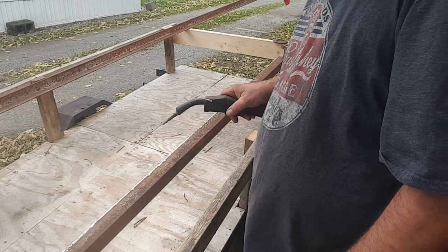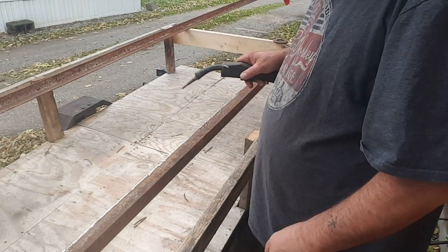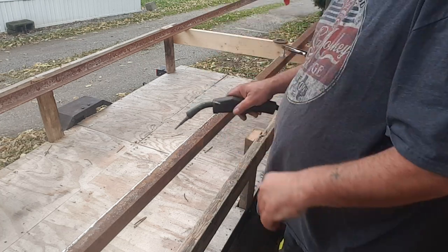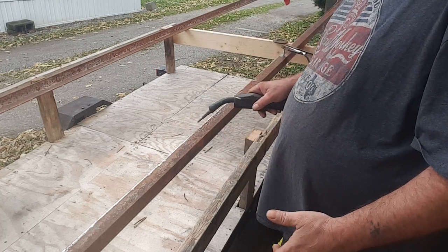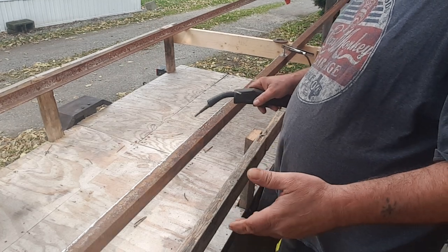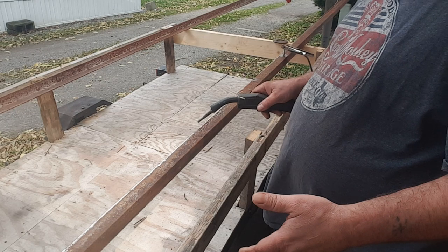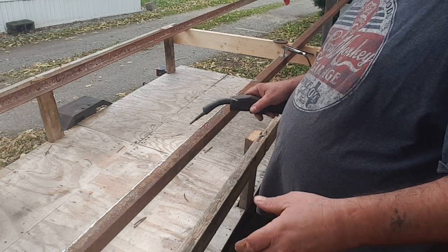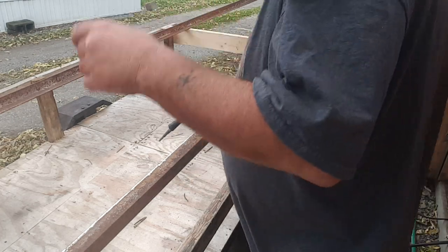Okay, so basically, you can see I got my helmet on. We're basically just going to tack it about every 2 foot, a short, quick tack to where I can get it square, and then I can flip it around and be able to manipulate it the way that I need to be able to get good tack welds on it. So here we go. Watch your eyes. I'm probably going to be blocking most of it.